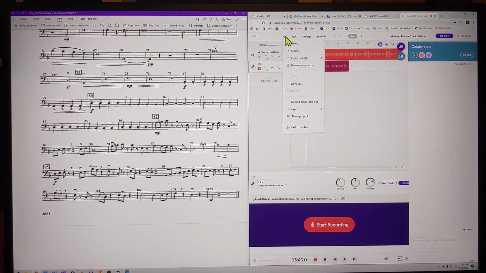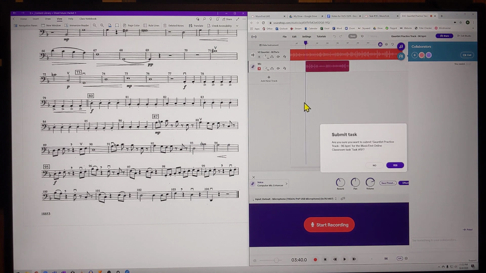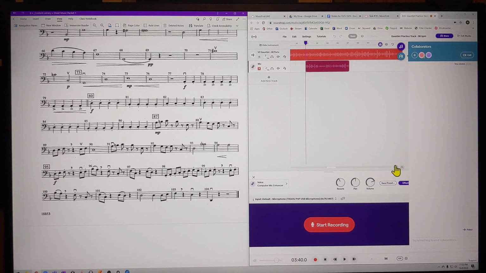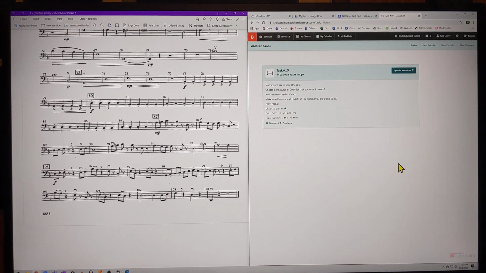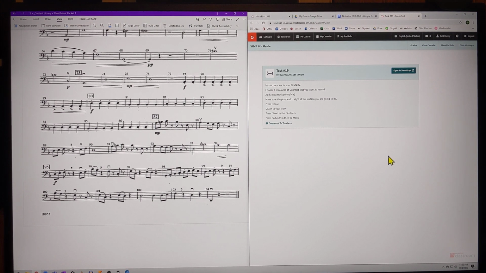And then I'll press submit. So I don't want to submit this task because I'm pretending to be a student here, but once you hit yes, well, I'm sure I can undo it here. Yes. So I'm submitting this for a person, has been successfully submitted. So if all of the techno gremlins and techno gods are all with us and all the digital bytes are going the right direction, it should work.